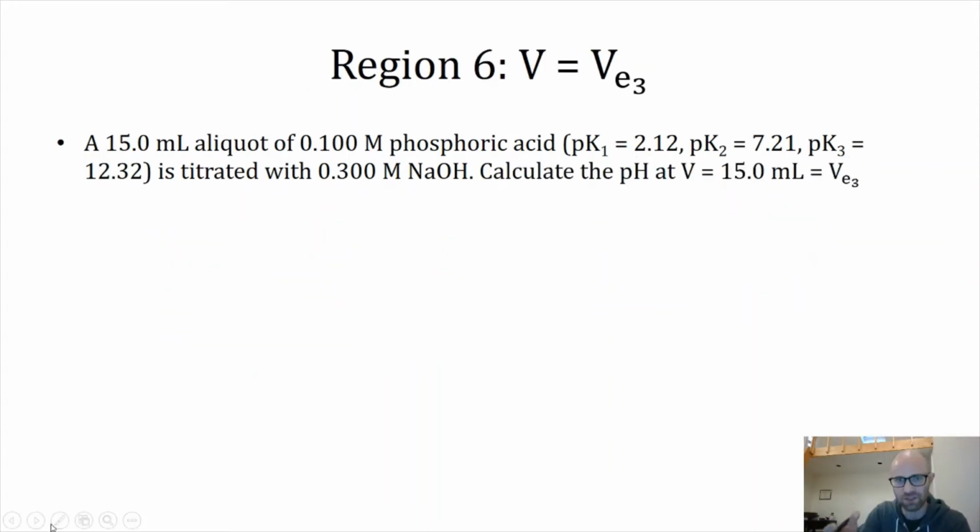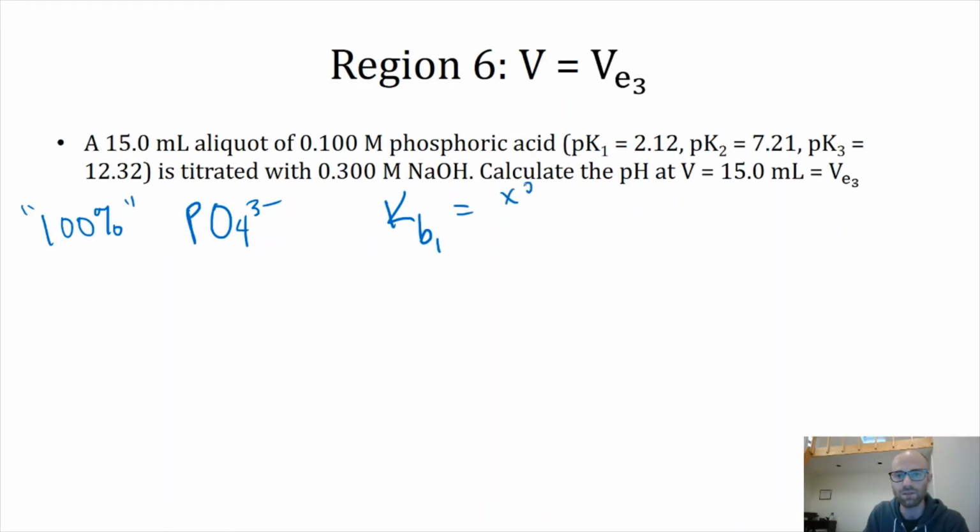Moving on into region 6, this is where we're at the equivalence point. This part should be the same as region 4 for the diprotic system. It's just the end of the titration. There are no more equivalences after this, which means we're in a 100% phosphate solution. To figure out the concentration of the phosphate solution, that would be using KB1.